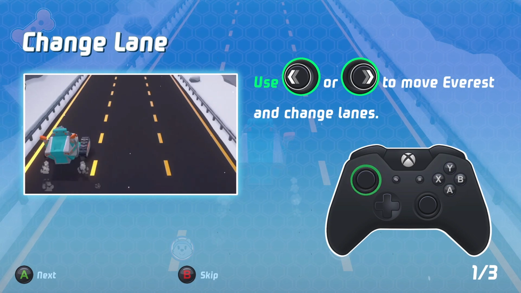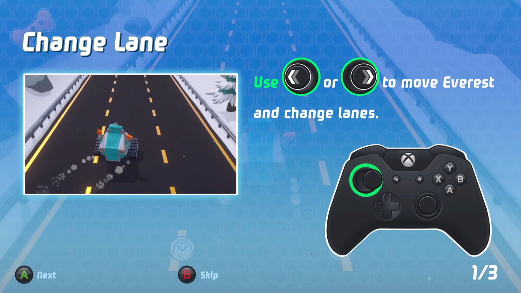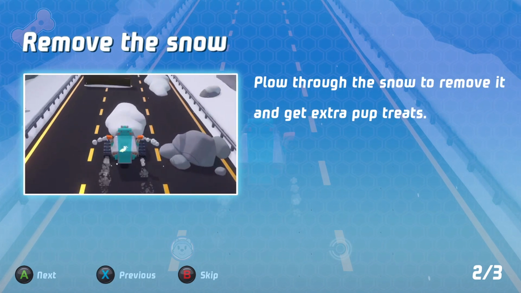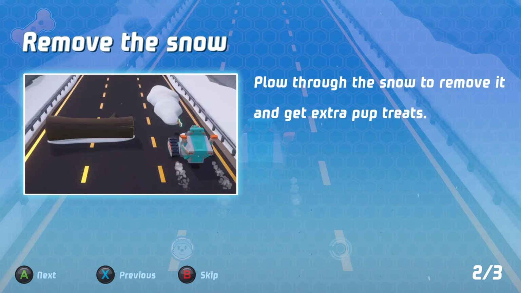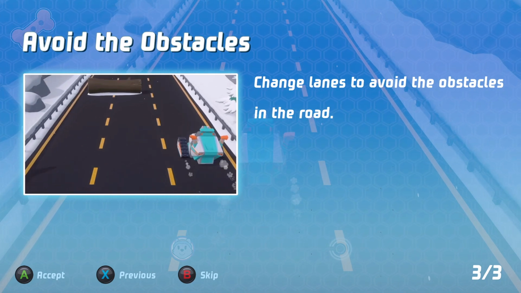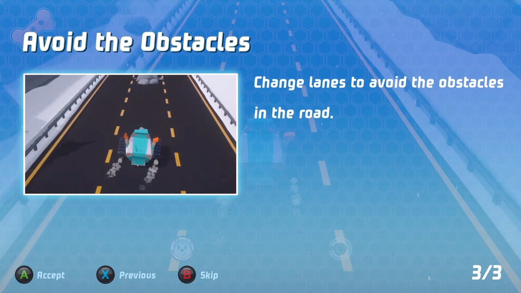Change lane. Use the left stick to move Everest and change lanes. Remove the snow. Plow through the snow to remove it and get extra pup treats. Avoid the obstacles. Change lanes to avoid the obstacles in the road.